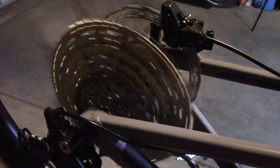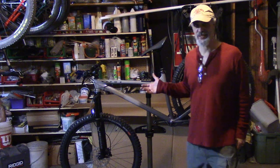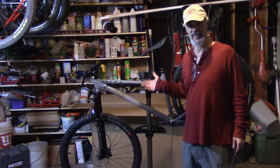All right, hit the brake. So we're extremely disappointed at this point. It's not shifting at all. So we're gonna have to do a lot of work on this bike. Brand new bike, a lot of work. Not happy. Okay, so beautiful bike, but it ain't working.